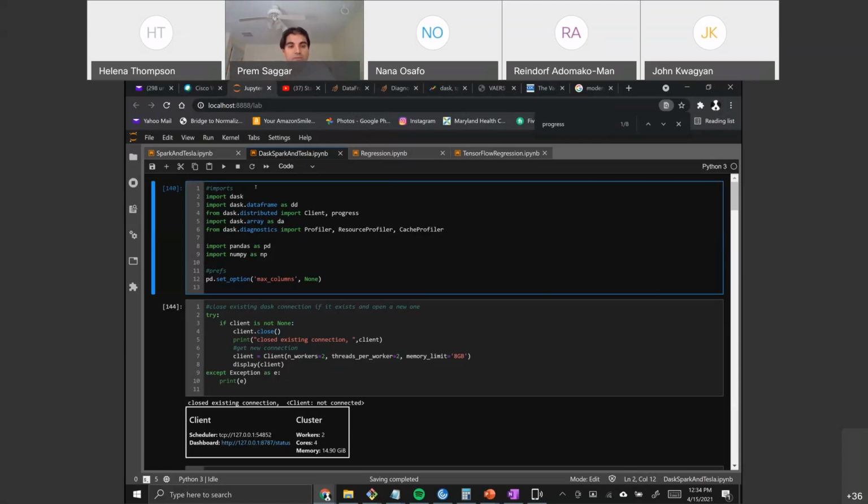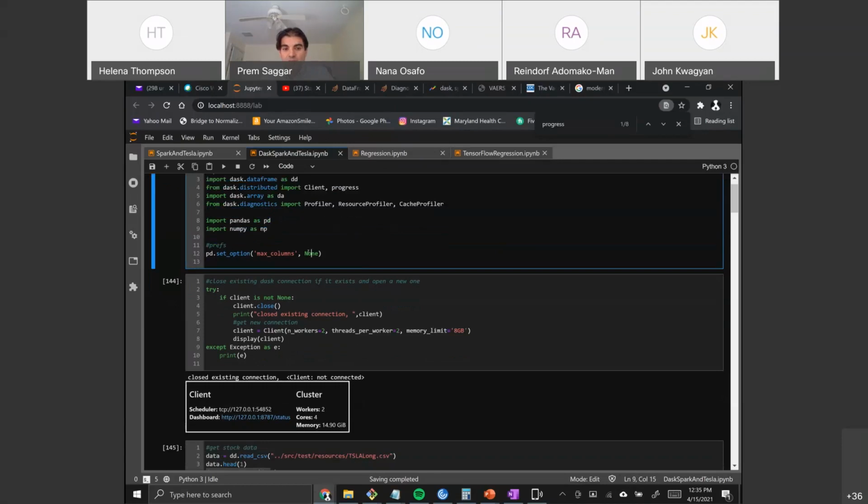Okay, so here are the Dask imports. Really, you're going to see DataFrame and Client in this notebook. These are here for some debugging we did earlier. Pandas and NumPy, everybody's seeing this: data frames, classic data frames, and NumPy for math libraries and their arrays. NumPy arrays are everywhere. And I like to be able to see all the columns in my Pandas data frames, so I always set max columns to None as a preference.